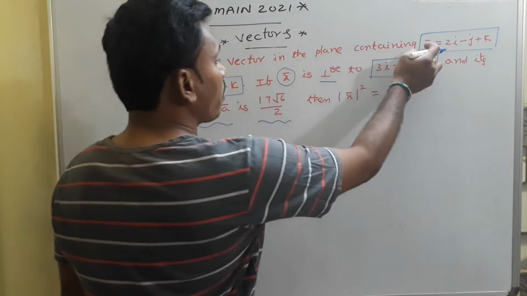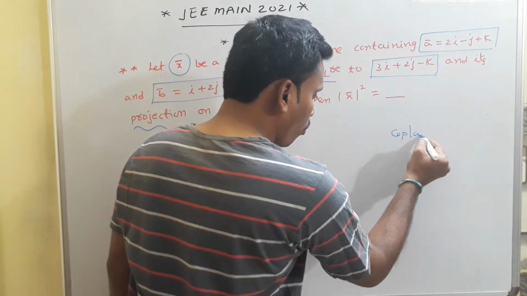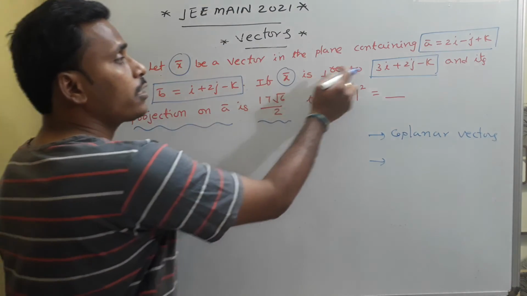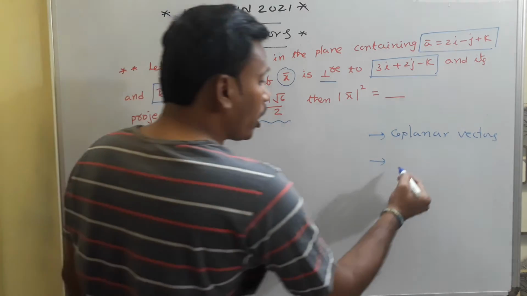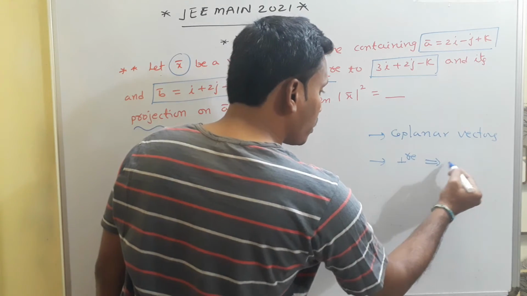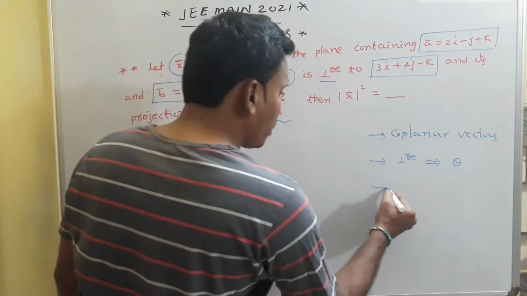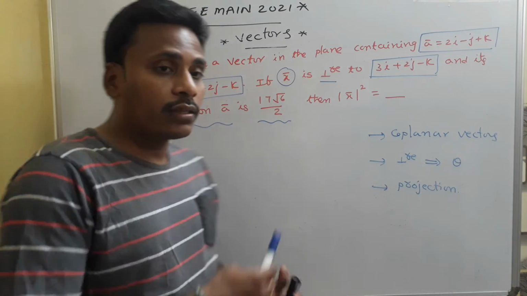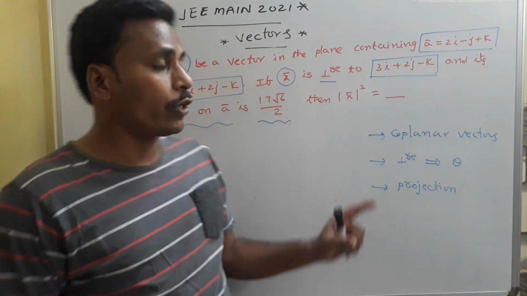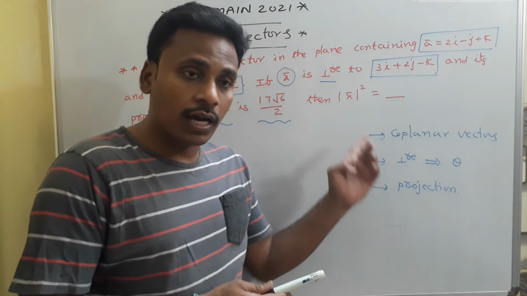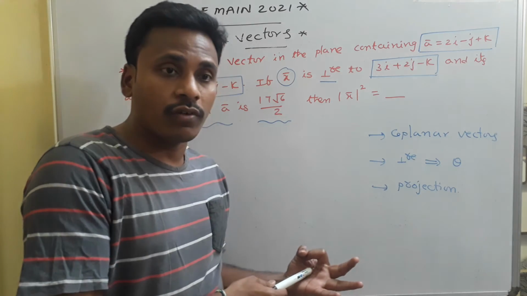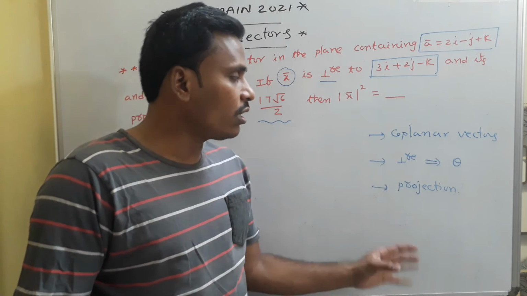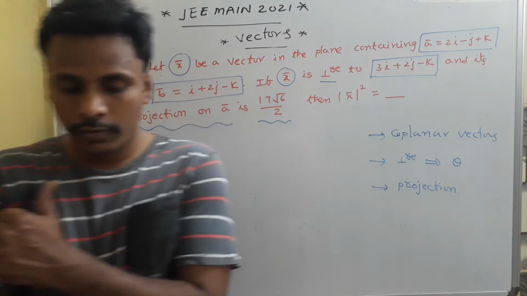See, first of all, x bar is in the plane containing these two vectors. Here the concept of coplanar vectors is involved. That is the first concept. Next, x bar is perpendicular to 3i plus 2j minus k. Perpendicularity in turn involves the angle theta between the vectors. And the next thing is related to the projection. So this is a problem mixing the three concepts we have discussed so far related to vectors, again from Mains 2021. We did coplanar vectors problems initially, so that concept is involved. We did projection, so the projection concept is involved. And in between we talked about the angle between two vectors, a bar dot d bar equals cos theta, so that concept is involved. So we need to use these three concepts to solve this problem. Okay, try first.